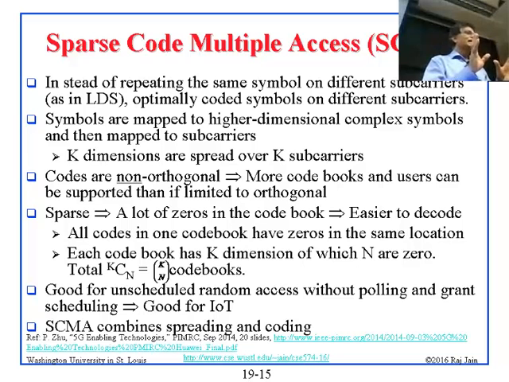Okay? In this, the rule they made is that each user, when they select a code book, makes sure that the same rows are 0 throughout their code book, not everybody else's code book. So you don't have to ask somebody else where you have put zeros. But in your code book, the same rows will have zeros, as you will notice in the next slide. Okay? And this is basically how many combinations are possible.